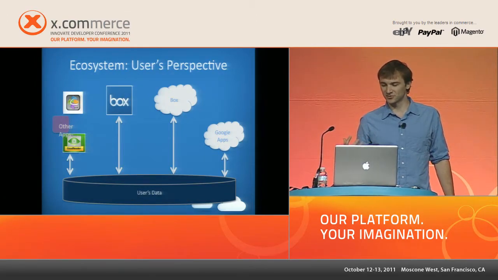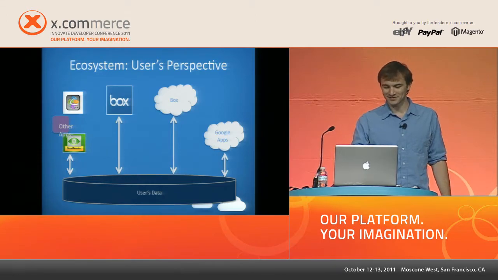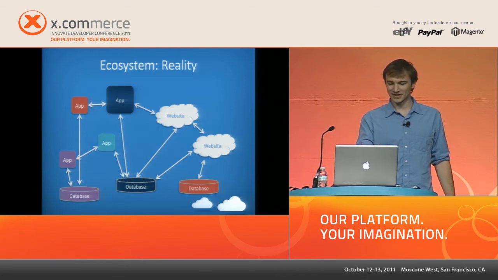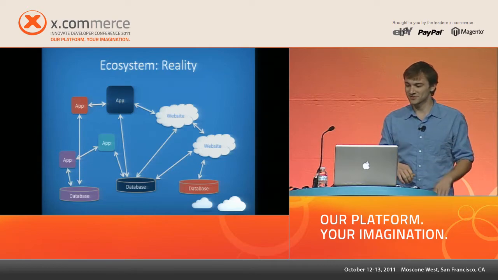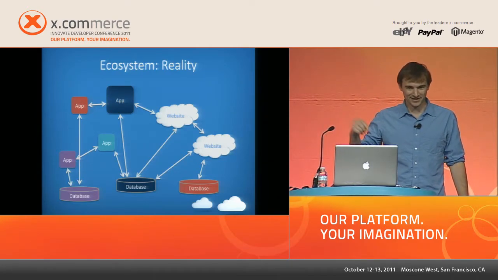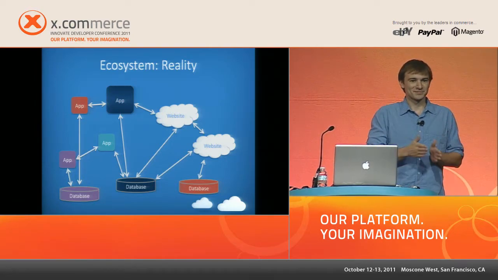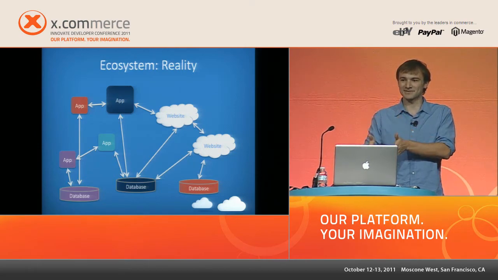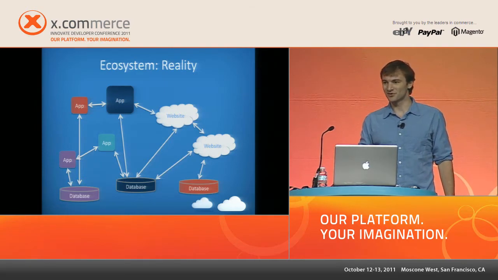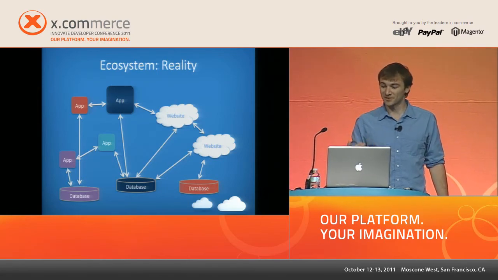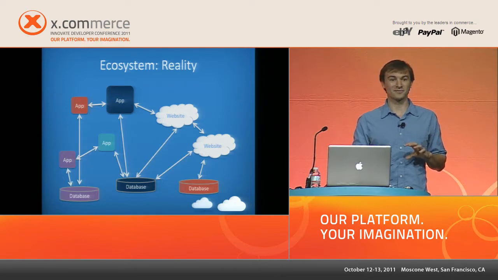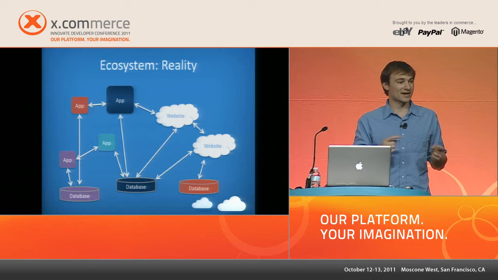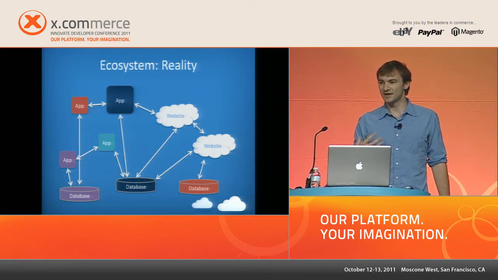No matter where, when, or how somebody last touched their information, it needs to be ready and available from any other app — GoodReader, Google Apps, QuickOffice. Unfortunately, the reality is that things are much more complex. You have applications talking to each other, applications talking to separate databases on different services, websites talking to applications, websites talking to different sources of information. Spotify, for example, recently rolled out Facebook information on the right-hand side. It's one example of users wanting information from other apps and other databases. How do you make sense of that alphabet soup and ensure you're taking advantage of all the mechanisms of communication back to your database and server?